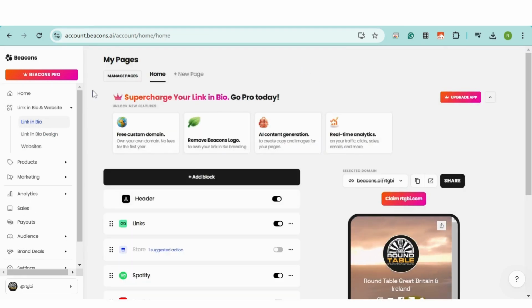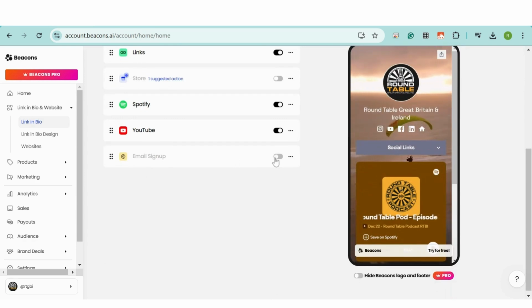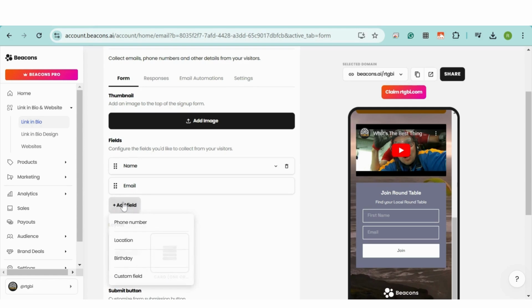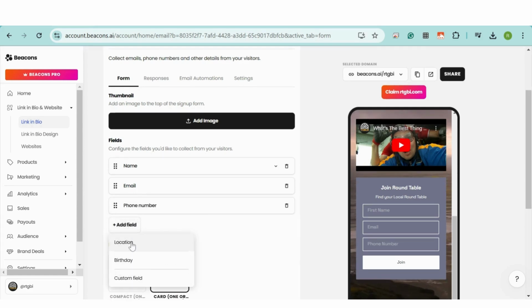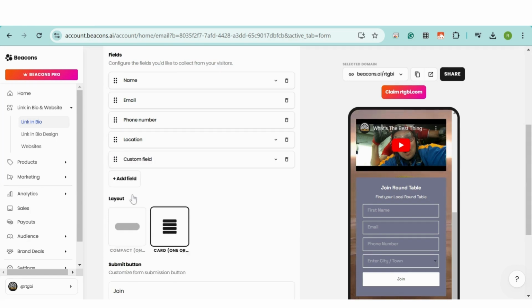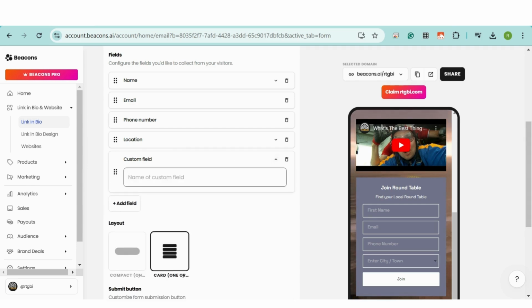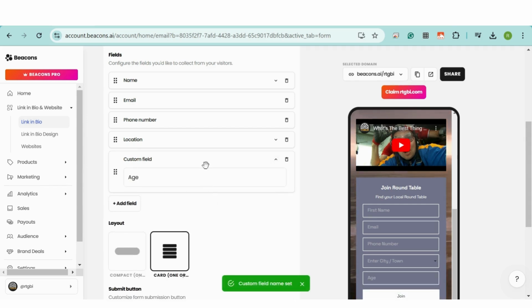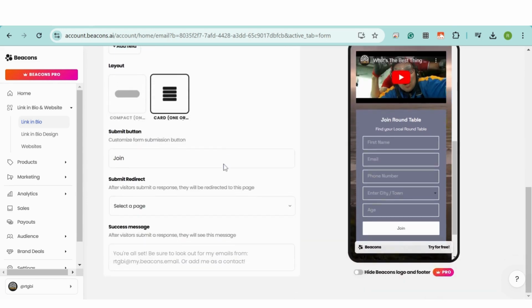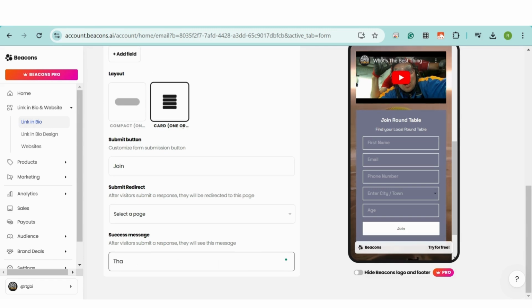It's another feature that you don't see on any of the free pages. So to edit this, we need to go back to the nav screen, link in bio on the left here, and then we want to edit the main bulk of the page. So this is where all our blocks are stored. You'll see as standard a sign-up form is added. I'm going to quickly add in some fields here. I'd consider adding an age field. It helps you filter out potential inquiries for table prospects. You can edit your submission message here, include details of how you'll follow up on their messages.